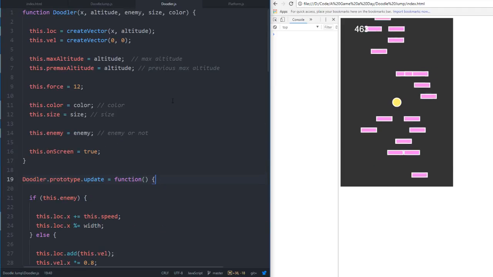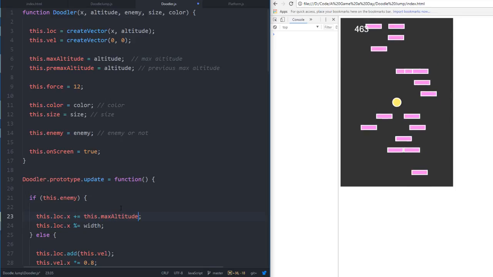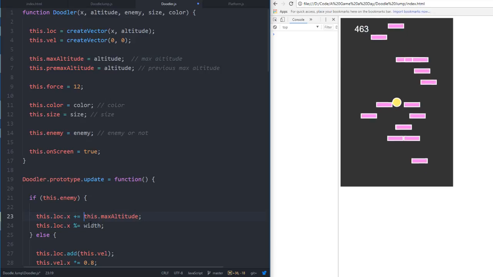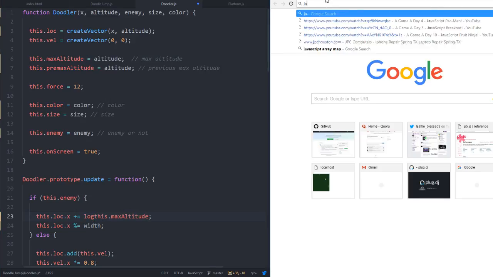Well, that's because we don't have this dot speed. Let's do this dot max altitude over, or let's just do square root. Can I do a log? JavaScript logarithm.